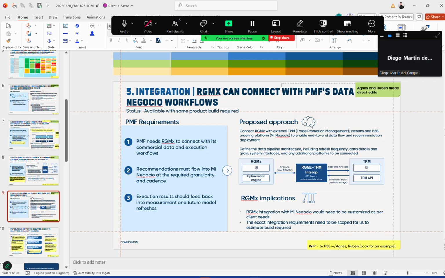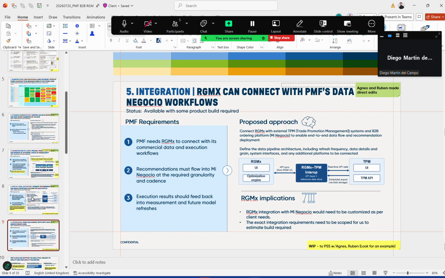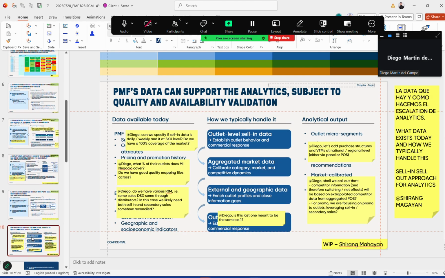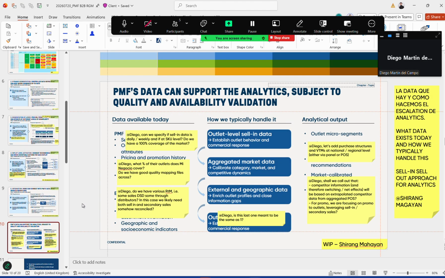Then on the part of the data, page 10. I haven't heard back from Shiran, but I pinged him.